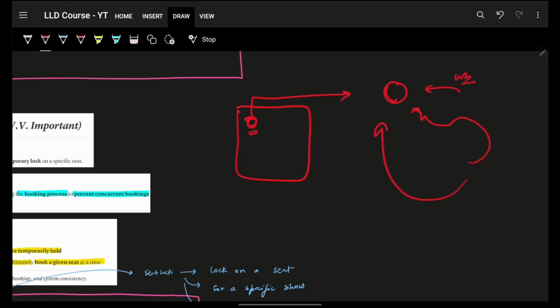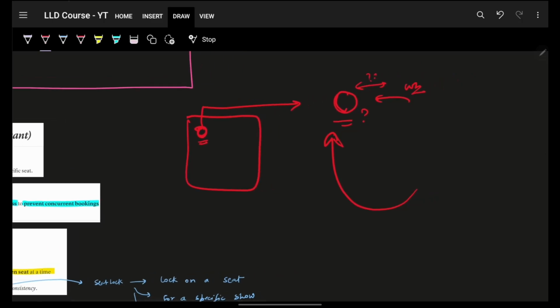Next time, if someone asks whether this seat is locked, I will check the difference between the time it was locked and the current time, and whether this difference is more than the threshold or timeout.